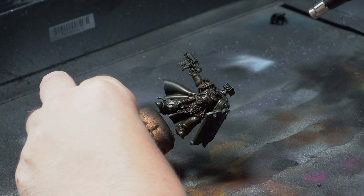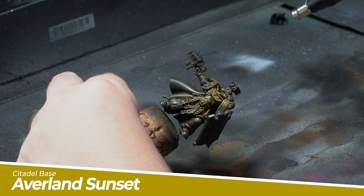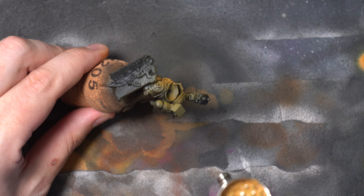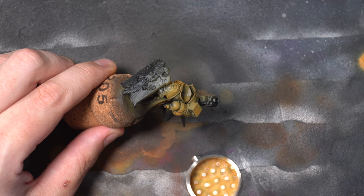For the yellows I'm going to take my time and build them up nice and slowly. Starting off with a mix of the Vallejo Burnt Amber and Citadel's Avalon Sunset, this will provide our first stepping stone towards that fairly bright yellow colour. This will be applied mostly from above but also down to roughly a 45 degree angle, meaning that those deepest shadows will stay pretty dark. This paint has been thinned quite a bit so I can build it up in thin layers just to get maximum coverage without clogging all those nice details.